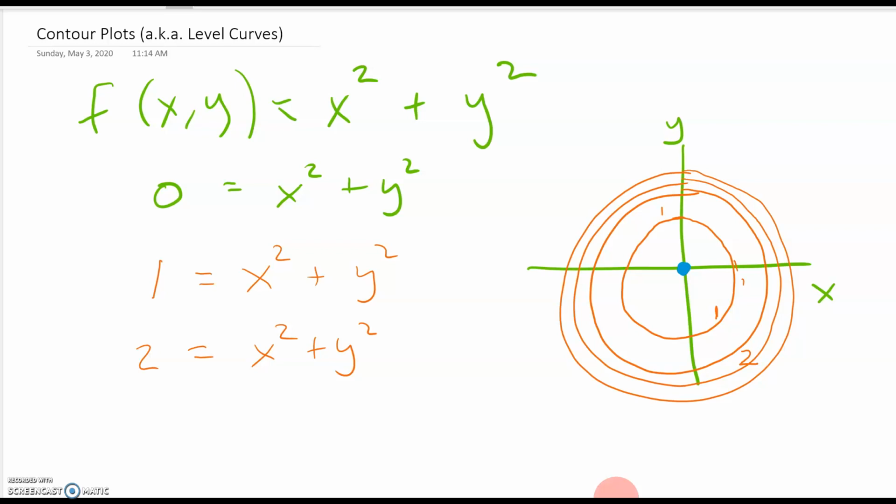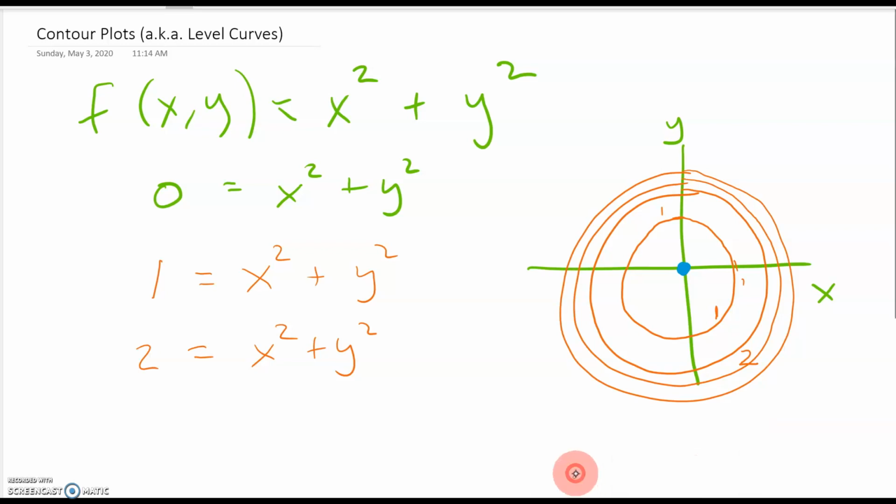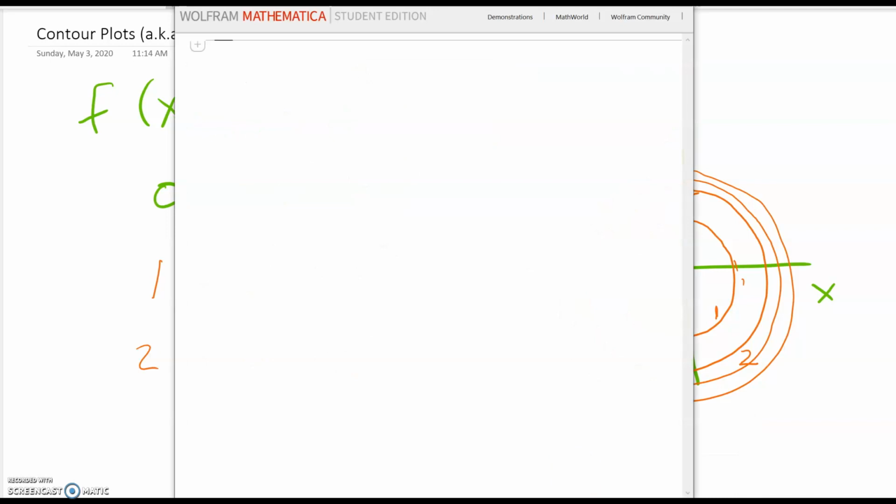But I also want to show you on Mathematica how you can do this same thing. So let me just get a blank Mathematica page. First, for reference, let's do the regular Plot3D command. So Plot3D, open square bracket, and then let's just do the same graph.